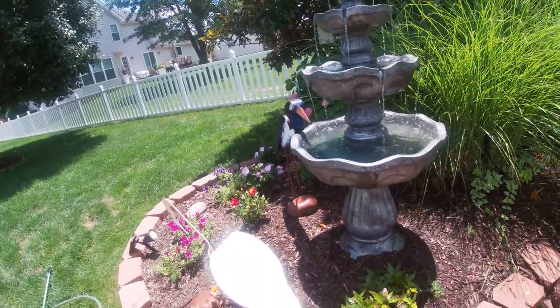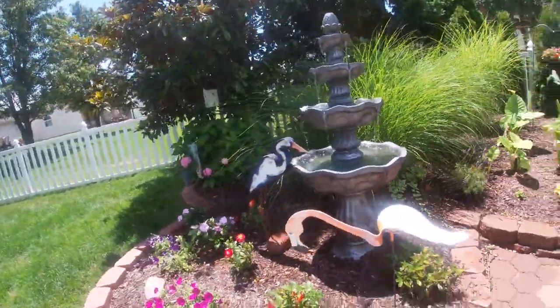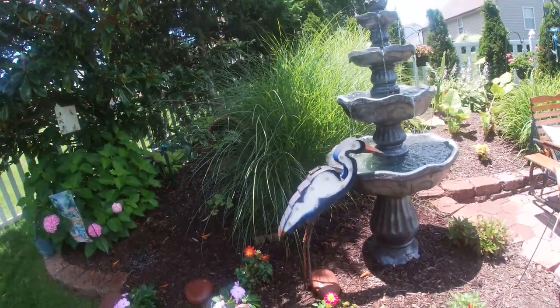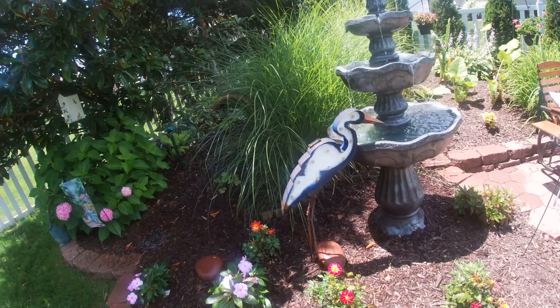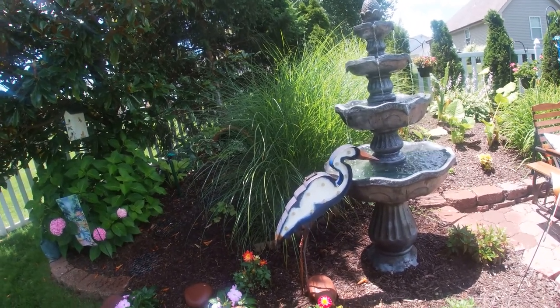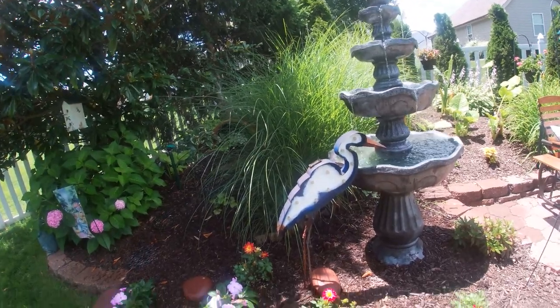So as you can see, our fountain is full, water is clean, and we're in good shape with the refill with the clarifier that'll keep this clear for the next 2-3 weeks, up to a month. And once again, we'll clean it again.